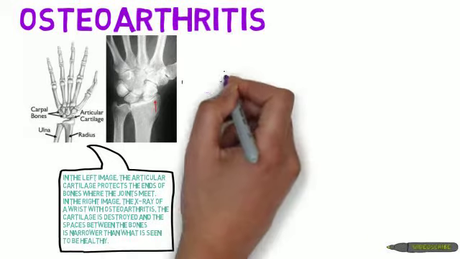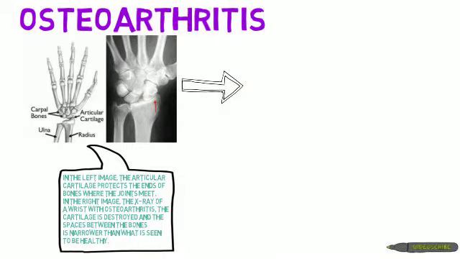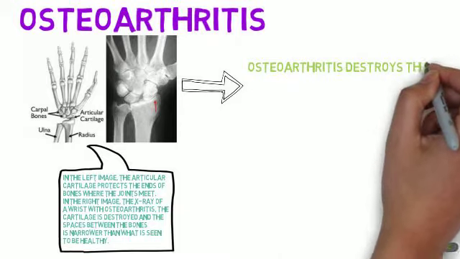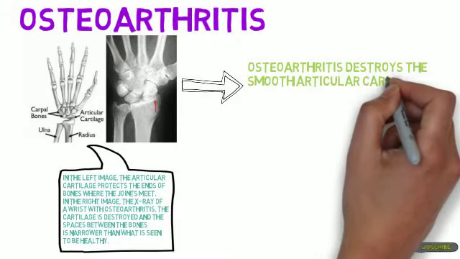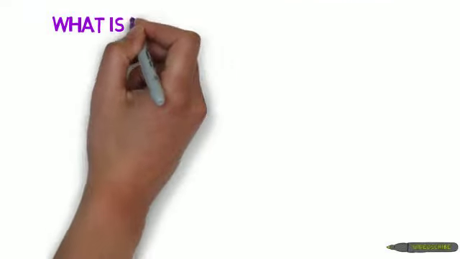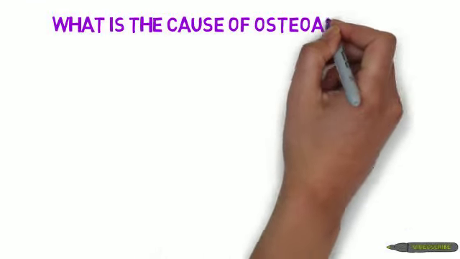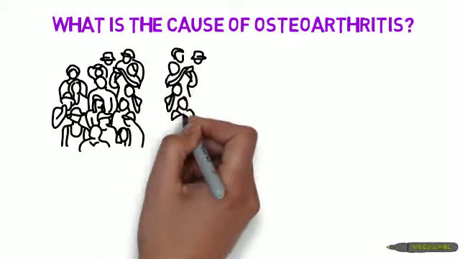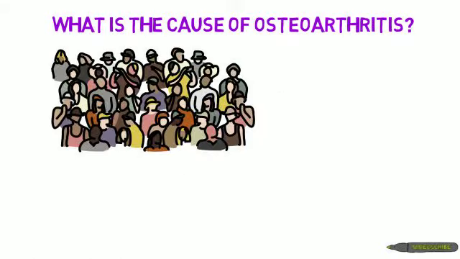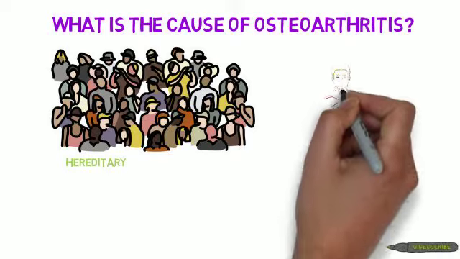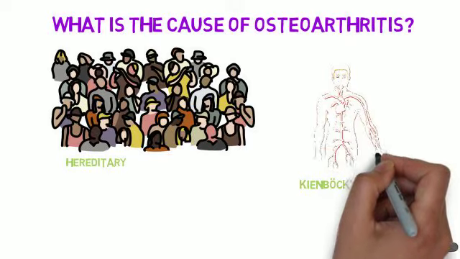What is the cause? Osteoarthritis can develop from normal workloads, but also in people who have a family history of arthritis. Osteoarthritis can be an effect caused by traumatic injury, for example, a broken wrist bone or a sprain. Another cause can be Guillain-Barré disease, or when the blood supply to one of the smaller bones of the hand near the wrist, the lunate specifically, is interrupted. When the body's supply of blood is put to a halt, the bone dies, which eventually may lead to osteoarthritis.